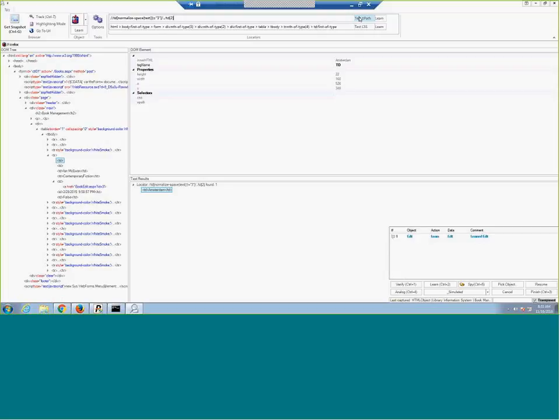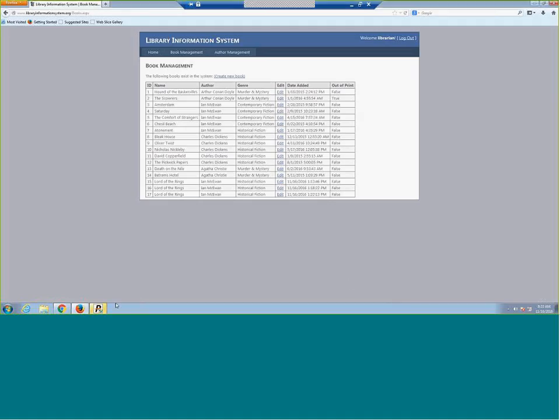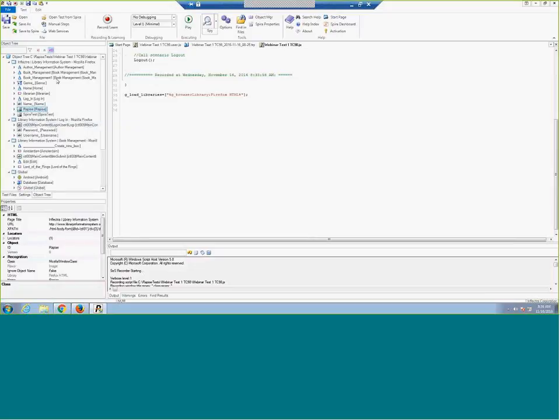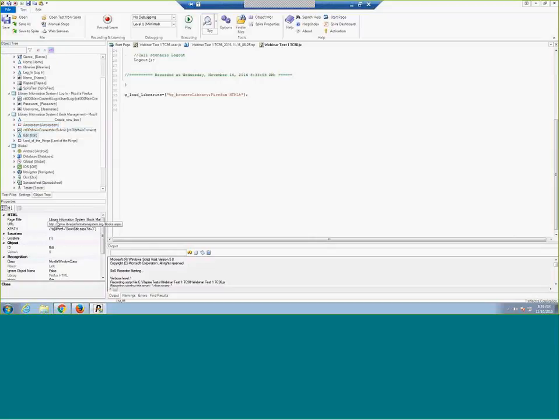There you go. Now I'm basically saying, find me the book that has the first cell ID of 3, get this cell next to it. And that guarantees that when you run the test, you're always going to get the right book. You're not going to get the wrong book because you've added one above that in the list. So let me learn that. Hit finish. And that's done. It's basically gone back to this object tree, and it shows books here, Amsterdam, the edit link. That's when I simply use the default XPath, then add one where I do a little bit of querying to get something that I know is more reliable.